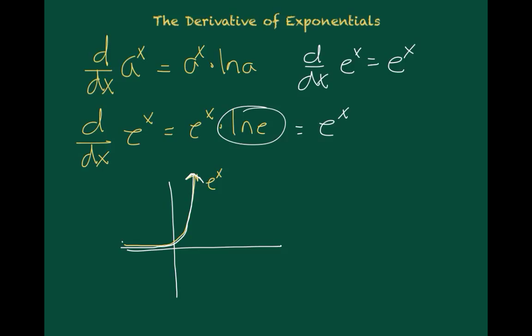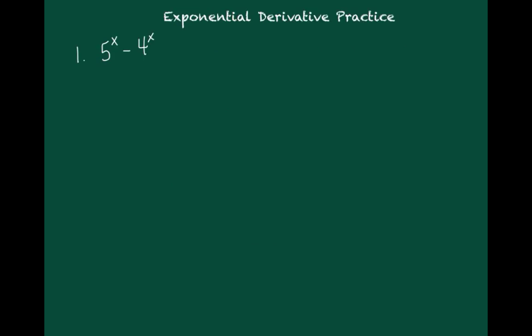Okay, ramblers, let's try a couple of examples. And, then we'll wrap up the video. Let's take this first example of 5 to the x minus 4 to the x. And, I should say, we're trying to take the derivative of that. So, it's just going to equal 5 to the x times the natural log of 5 minus 4 to the x times the natural log of 4. What could be easier?